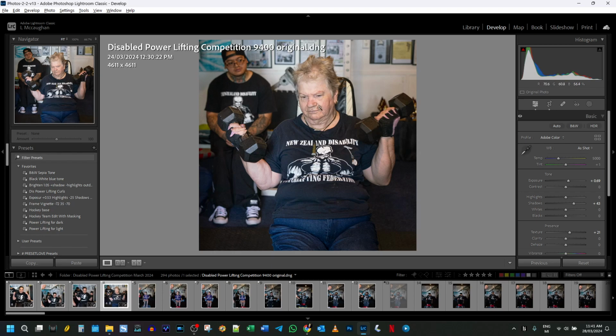So we may end up with the face and the arms and part of the shirt adjusted a little bit, but not the rest. And I'd have to keep changing that selection. So because it's not necessary, and if I come across any that are, I can always do it manually, I won't. So I've got my preset created.